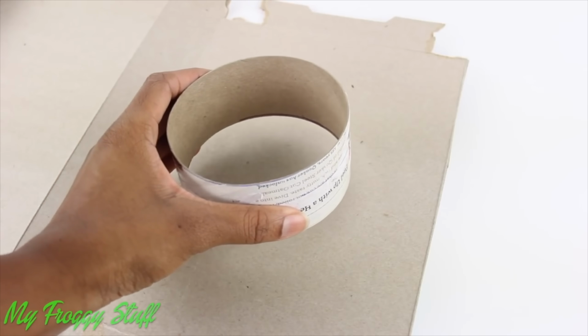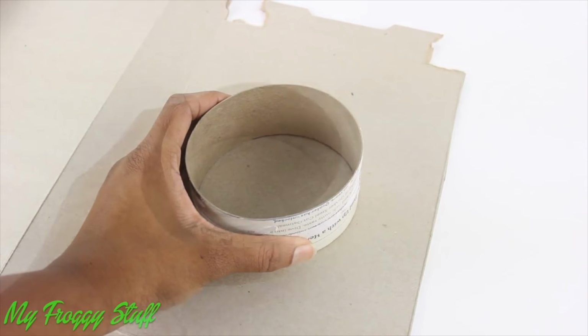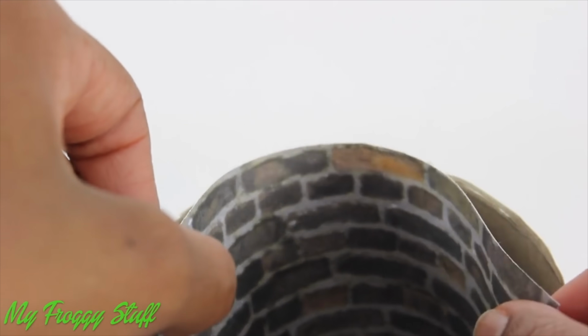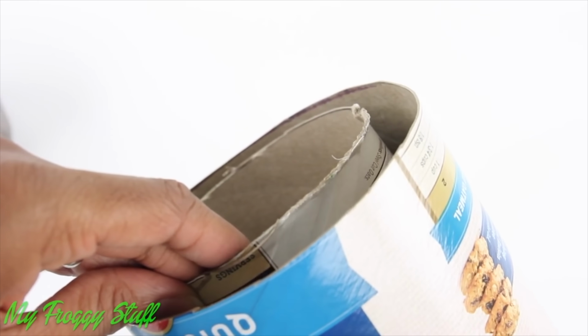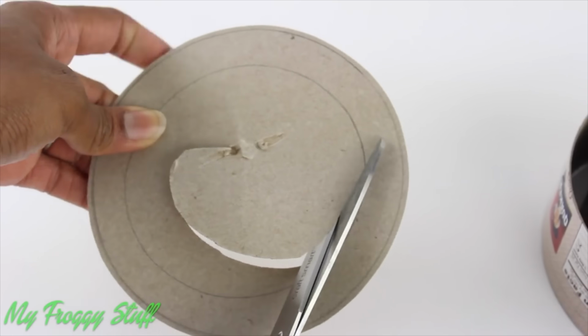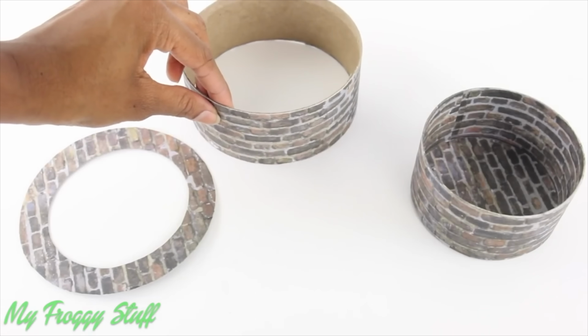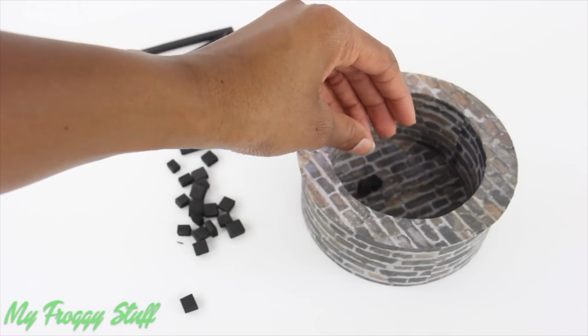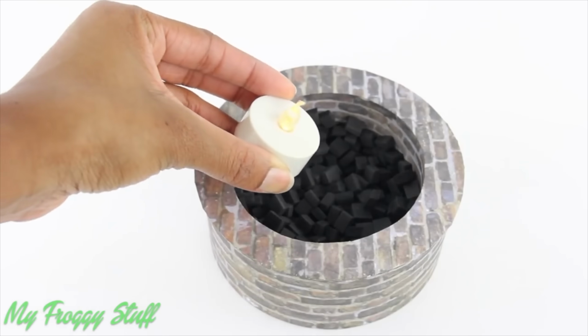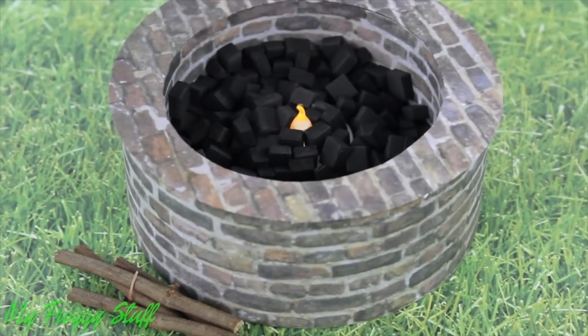Glue some of the leftover tube onto a cereal box, trim off the excess, and cover the inside with a brick or stone scrapbook paper. Add a ring from a larger oat milk container, cut a circle out of a cereal box, cover with paper, then glue them in place. Fill it with cut pieces of craft foam and add a flameless tea candle to make a fire pit.